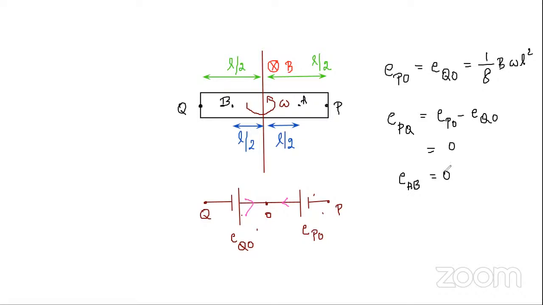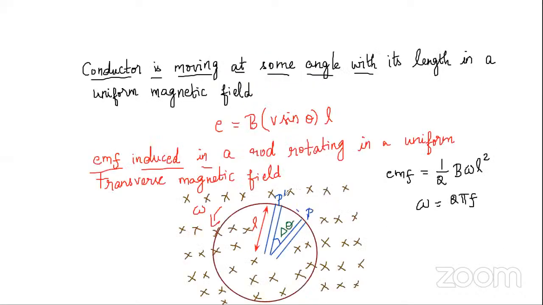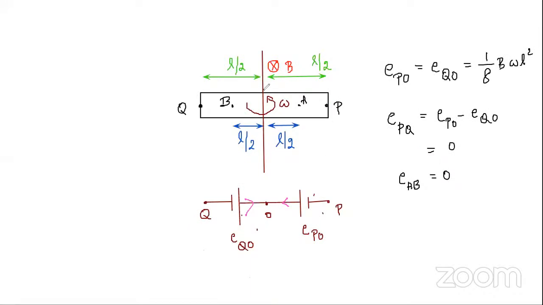So this is how you can find out the EMF of a rod rotating about its geometrical axis. But the previous scenario which we have discussed, the rotation of the rod is as a whole. The rod as a whole rotates like this. This is a different scenario. Here the rod is rotating about its geometrical axis. I think you can understand this. So this is what the motional EMF is all about.